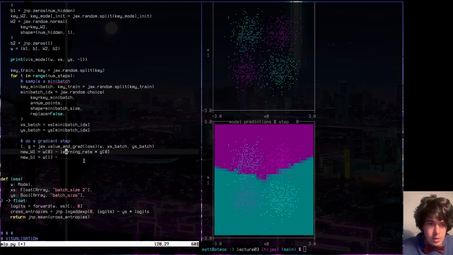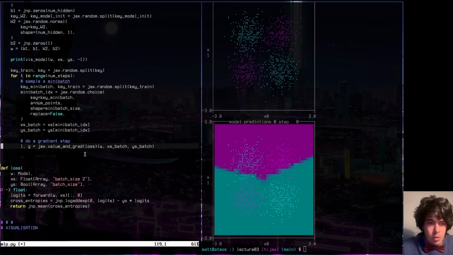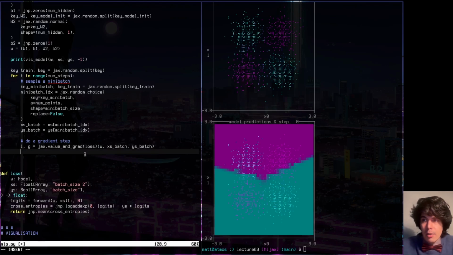But notice that we're going to be basically applying the same operation on each element, on each leaf of the, in general, of the PyTree. In this case, in each entry in the tuple. And JAX has a utility that will allow us to do this. This is called a mapping operation.